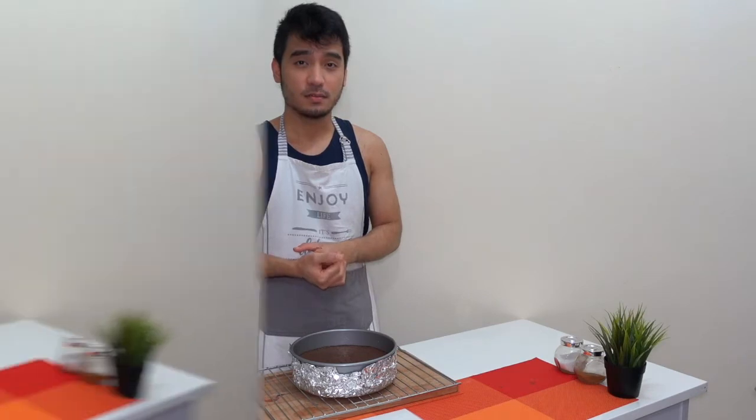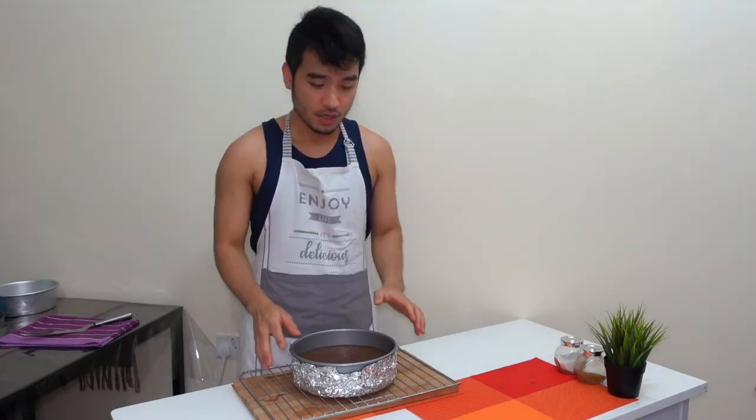And one more thing, you can use any chocolate that you want, any brand or any sweetness, like a milk chocolate or a semi-sweet chocolate or a dark chocolate like this one. So okay guys, this one's optional. You can top it with powdered sugar or cocoa powder, or you can also put a chocolate ganache. You can serve it plain, as it is.